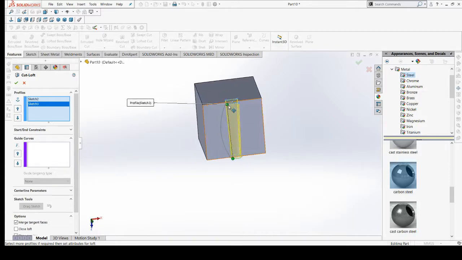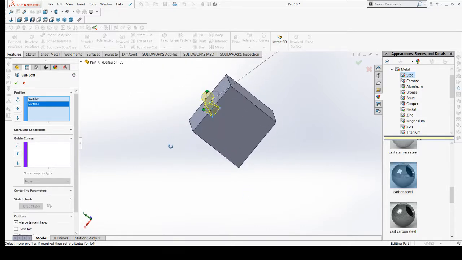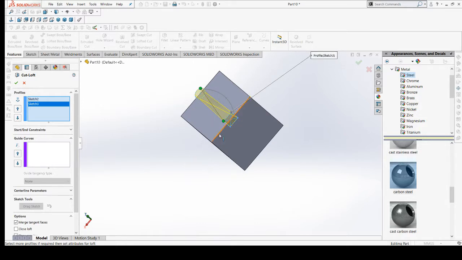You can move these green dots to make a twisted cut. If you keep them in the same line, then this will cut along the line, and there will be no twisting around it. If you move to another corner, then you can see in the preview how it's changing, how it's twisting.